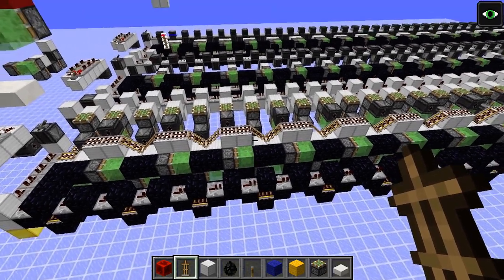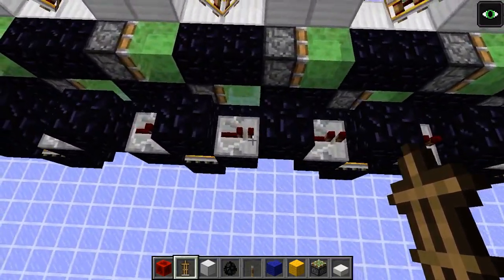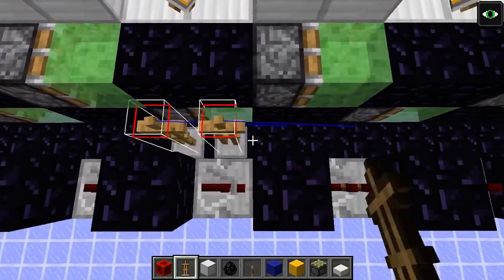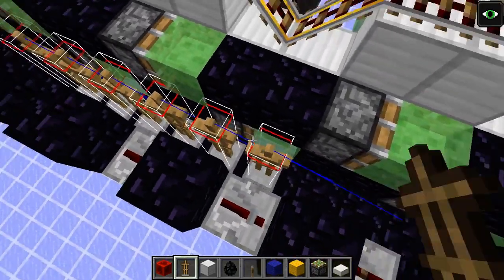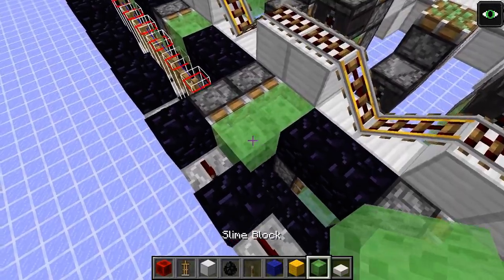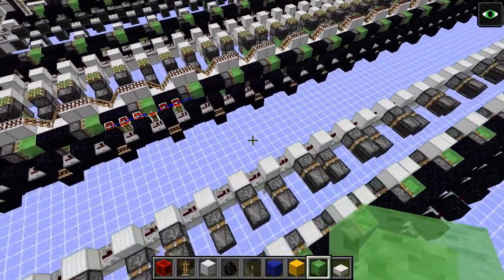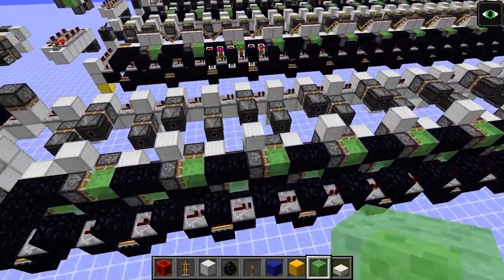I discussed this design with Nessie from QuasiCraft, and we discovered that because entities are traveling at 1 block every game tick, we don't need a 0 tick generator to push the blocks into position. We can actually use a 1 game tick piston extension. And this simplifies the design considerably.